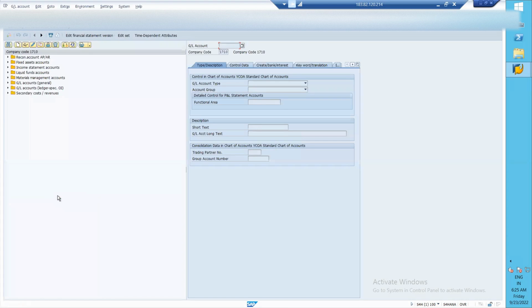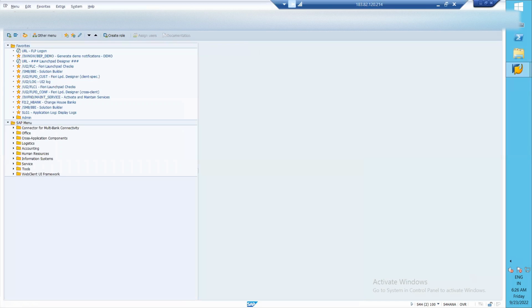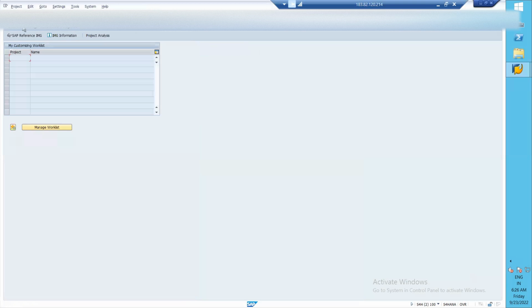So we'll create the first account centrally. FS00 is its T code. So let's start. Before starting, let's see what groups or what number range we have assigned, which we are going to use in order to create these accounts. For that, we need to go to our SPRO or configuration screen, SPRO.